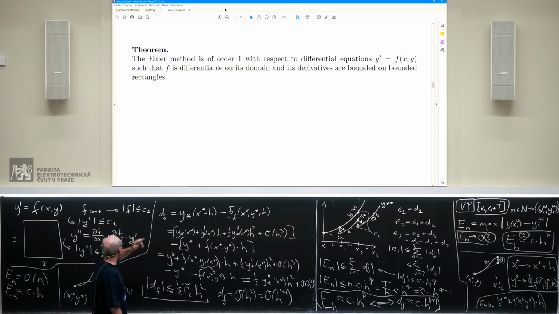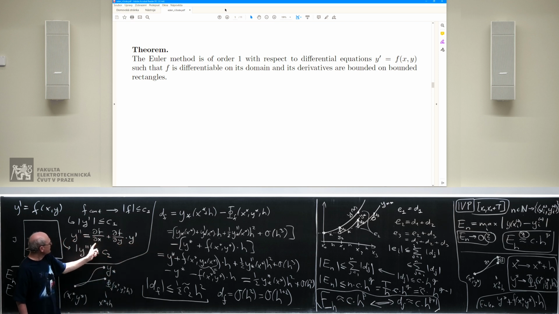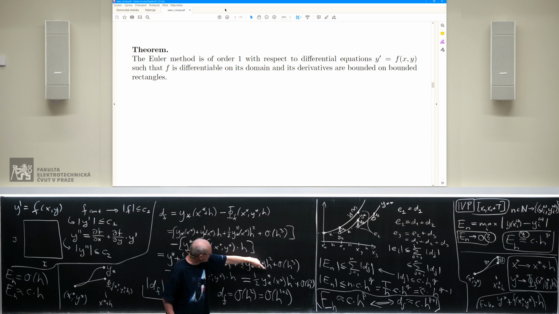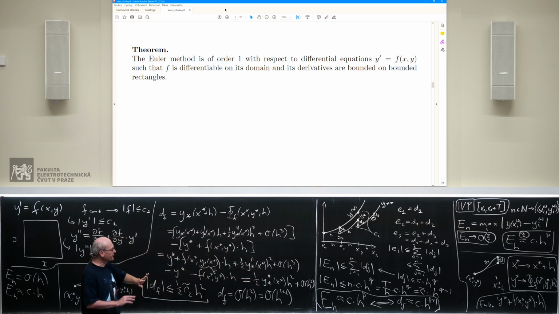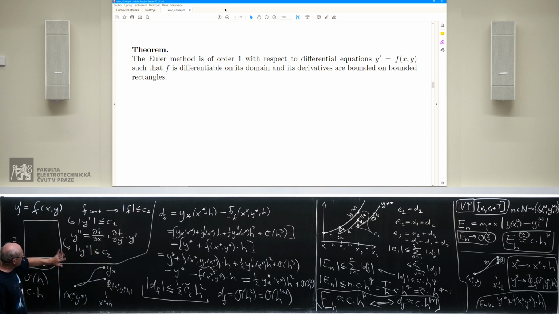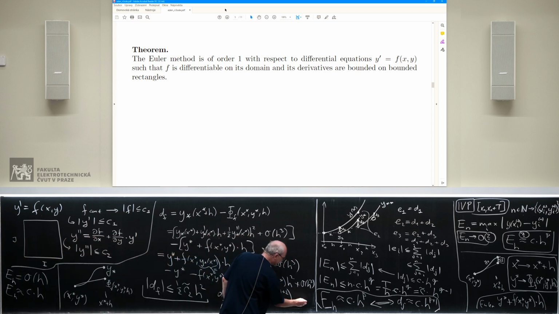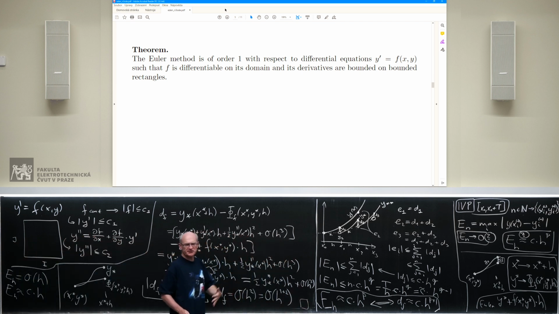Yeah, that's exactly the assumptions that I needed here to get the boundedness for this term in my error estimate. So I really need this for the Euler method estimate to work. This boundedness of the derivative of the right-hand side. So it all fits. You can see how it goes together. That was the end of the proof, in fact, of this theorem. So we can put a little square. We feel much better. This lecture is shaping up really nicely.